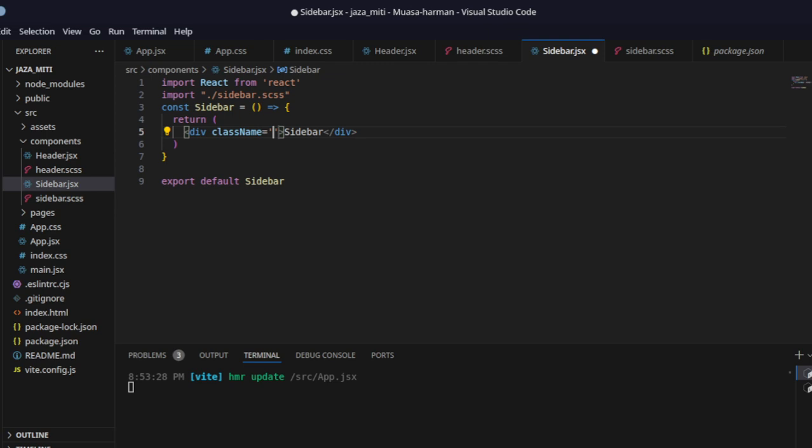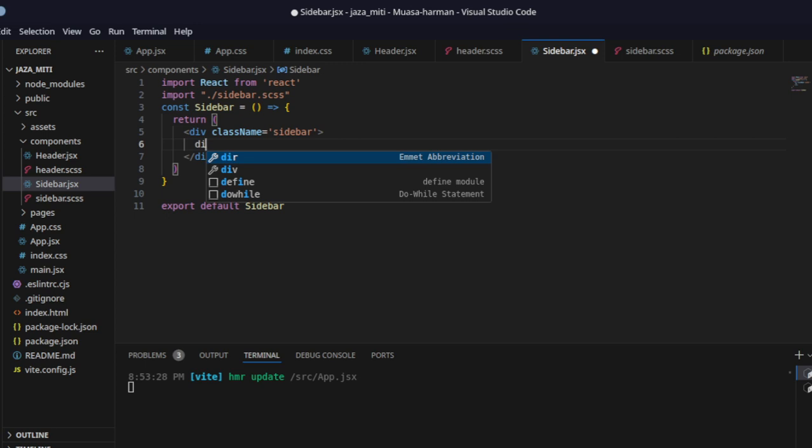Inside the sidebar, we're going to have our first div that is going to wrap. Now you see the sidebar is going to wrap everything, but now we're going to wrap the information that is inside the sidebar.